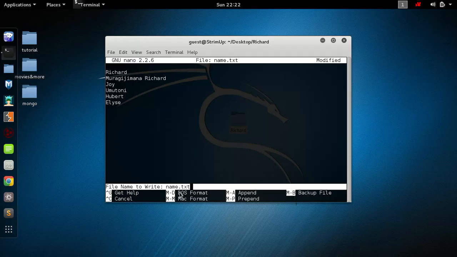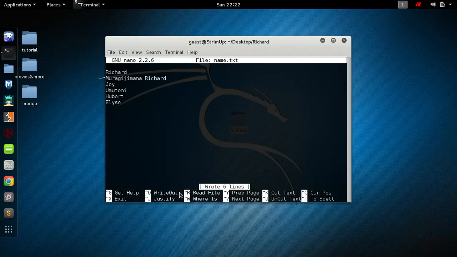Hit enter to confirm, and you're done. But the difference is that it brings you back to the editor, which means you are not out of this application. So you can keep editing.